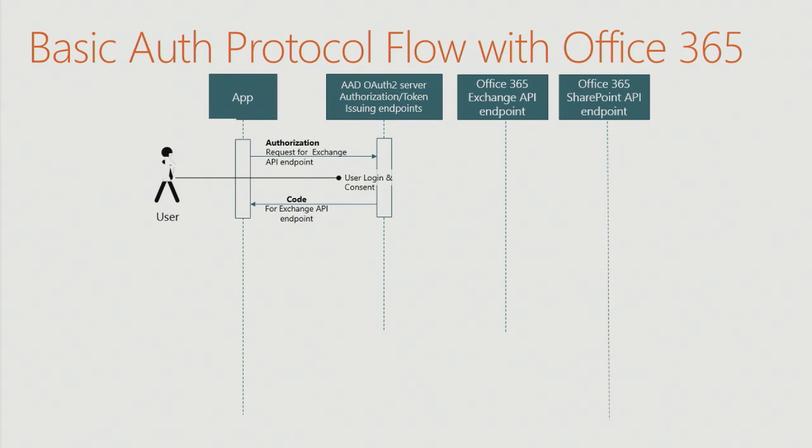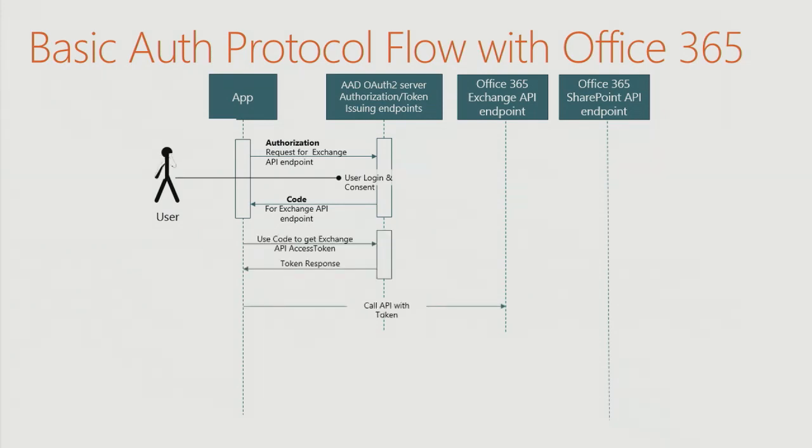Okay. So you initiate the flow, hitting the authorization server, right? You say, hey, I want to have a token for Exchange, right? And you get a code back, an authorization code, right? What you do not specify there, and what you might also know from working with other OAuth providers, is any permissions that your application wants to have. So there is the scope parameter that you pass, for example, with Google or with LinkedIn, right? And here you actually pre-configured the permissions your application wants with your application registration. So you do not have to specify that during runtime.